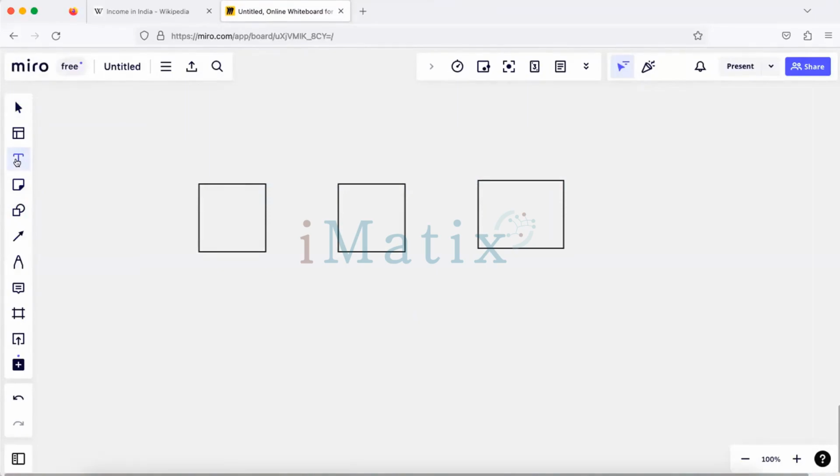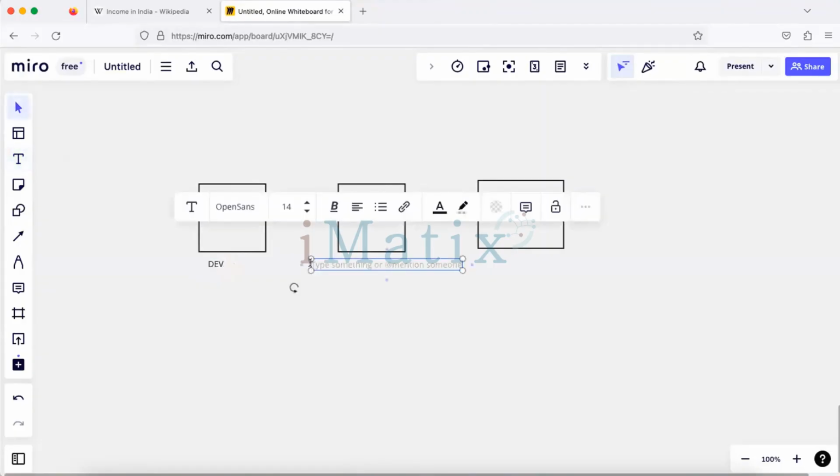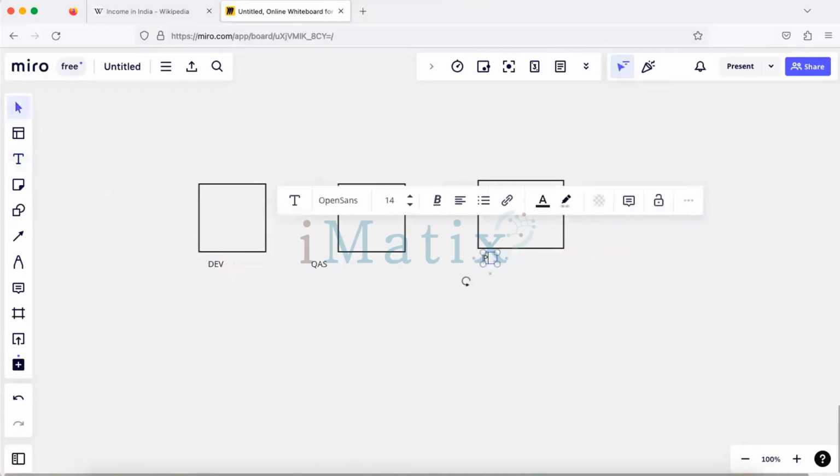In the quality system, the testing team is going to test all the objects. We have three types of system: DEV, QAS, and we are having PRD.